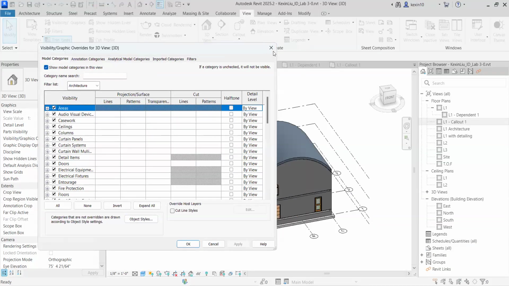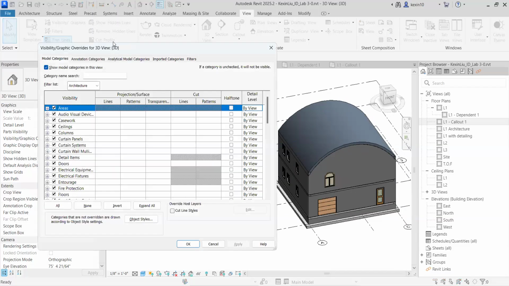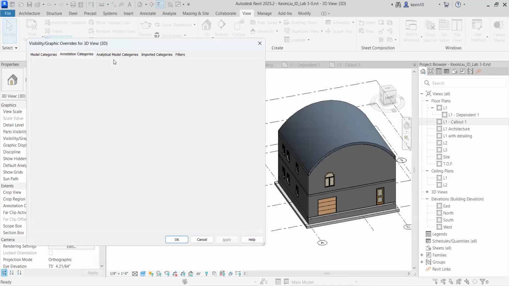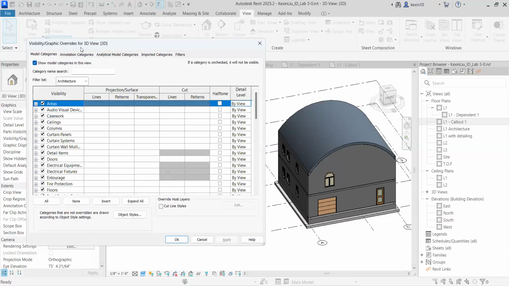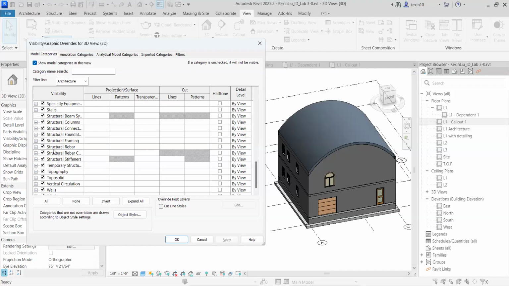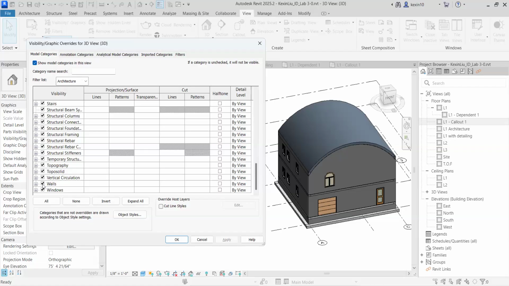To make this easier to see, you have different categories here. You usually would only use the model categories, okay? So for example, I want to make my wall invisible. You can go down and choose the wall here and uncheck it, right?